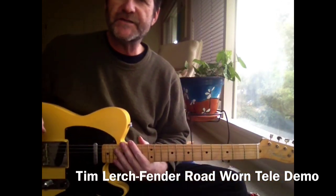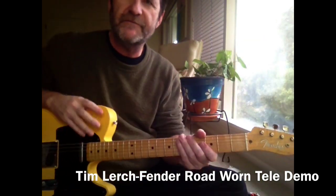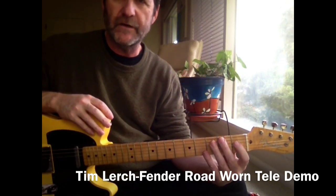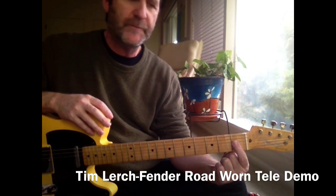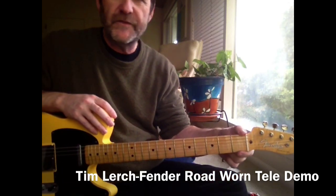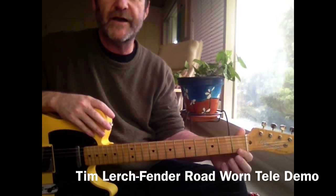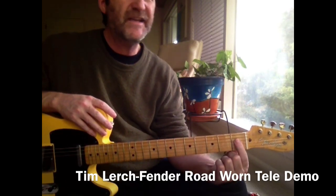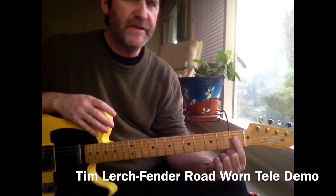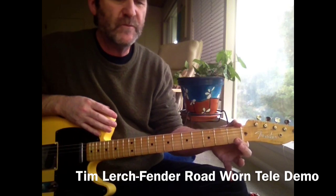I have a number of Nocasters, and I've measured them all very closely because I'm interested in what makes them feel good to my hands. On the Nocasters that I have that are from around 2000 or so, the depth of the neck at the nut is 0.97, and the width is 1 5/8, almost exactly right on it. I just do it in hundredths of an inch because it's more accurate. The width on this one is just a little bit more than that, but it's still 1 5/8.